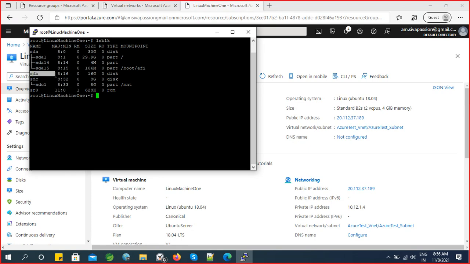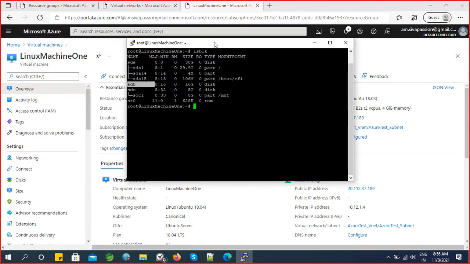For this Linux machine 1, in the data disk option, we have attached a new data disk with the size of 16 GB. So this is the one which, if you observe the mount point column, is not allocated. Okay.